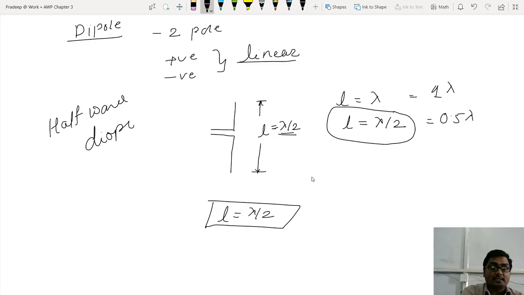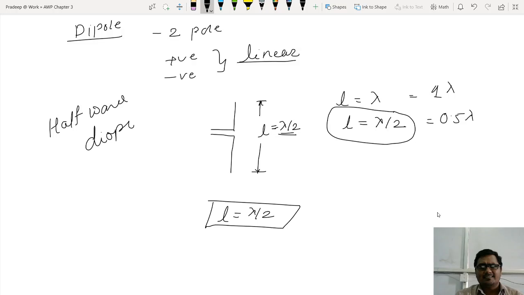So this is how it's all about the dipole. Now the question is, how can I design the dipole? I think it's always better to start the design of all the antennas in a single lecture, because if I start the design of the dipole in this lecture itself, again there will be confusion regarding monopole design. So instead of having the design here in this lecture, we'll cover the design in a different lecture.